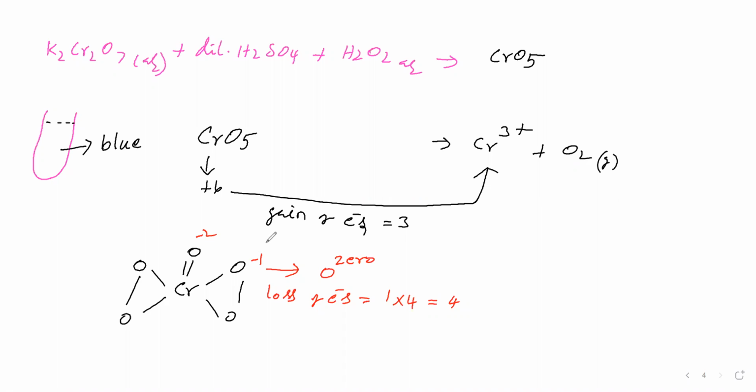Okay. So we said loss of electrons and gain of electrons. Now we have to make loss and gain equal. So what shall we do? Then we can say loss of electrons and gain of electrons are equal. Here gain of electrons 3 we said, loss of electrons 4 we said. How to make gain of electrons and loss of electrons equal? Then only we can balance the equation.